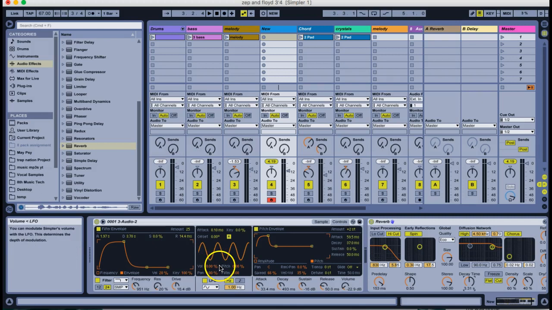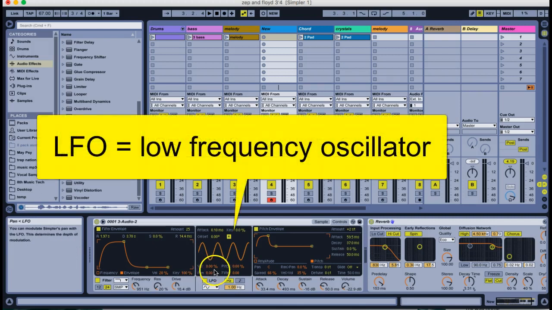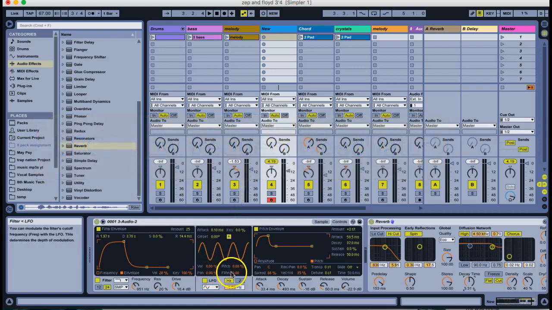So also, if you make the notes quite long, you can add one more effect. Remember our friend the LFO? Well, the LFO can affect the volume, the pitch, the filter, or the panning. So if I put this up, it's out of 24, so if I set it up to about there, then now this is going to make the filter, this little guy, waver up and down.